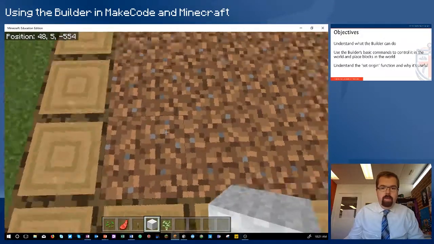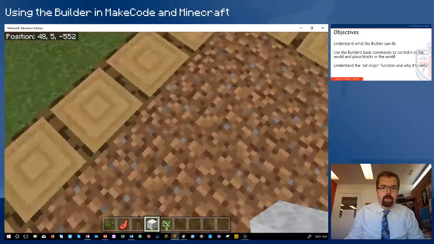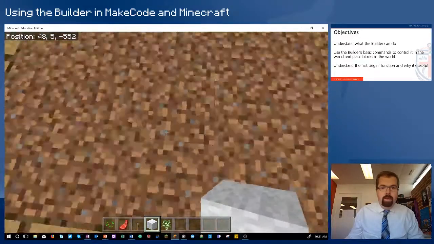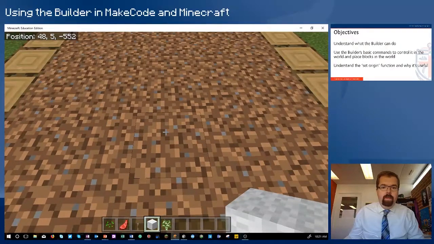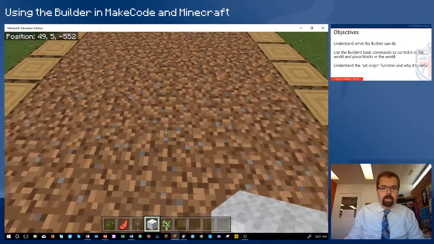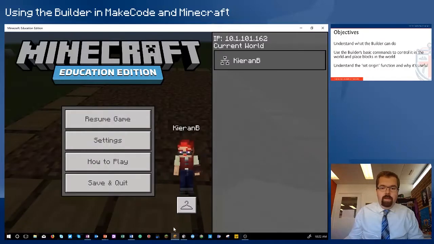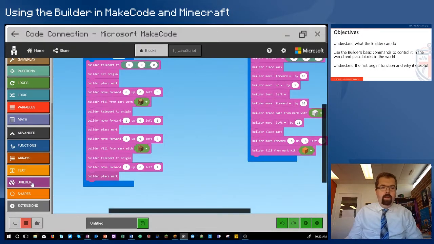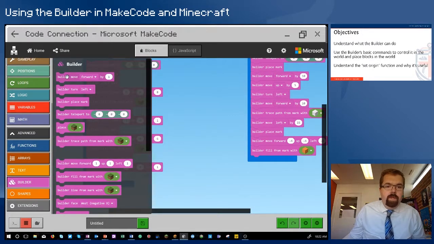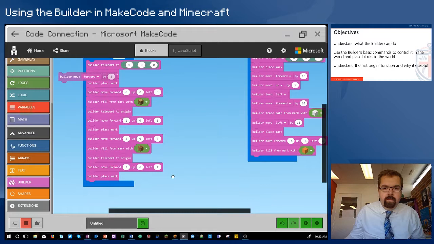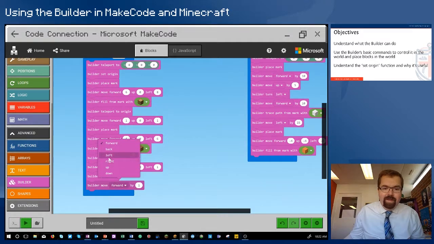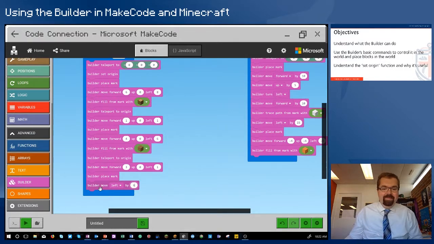So we're now here. Our builder is right here. So it's moved across by 3, in by 1. It's sitting right here, the builder, and I want to move it forward by 6 blocks to place a nice strip of water in there. So let's go back to builder. Just going to use the single move function to move forward. Move left. Get that in the right direction, otherwise we will have water everywhere. Move left by 6.